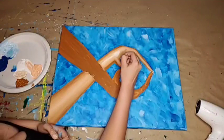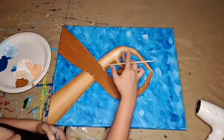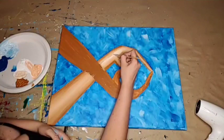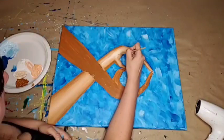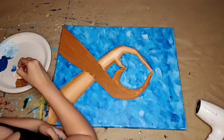Oh, geez. It's okay, it wipes off because it's all dry over there. I'm gonna go over it again anyways. Add a tiny bit of water just to loosen some of that paint up again. Water will help dilute your paint just a little bit to make it a little bit more flowy if you need it. Try not to add too much water because we don't want our paint to be super flowy. We just want a little bit of flowy.